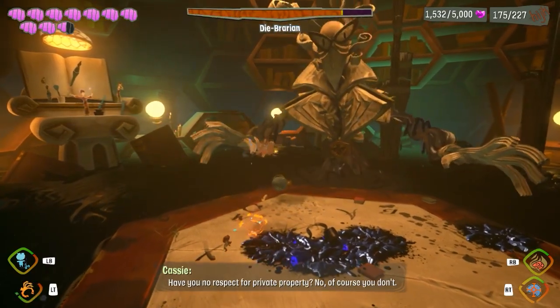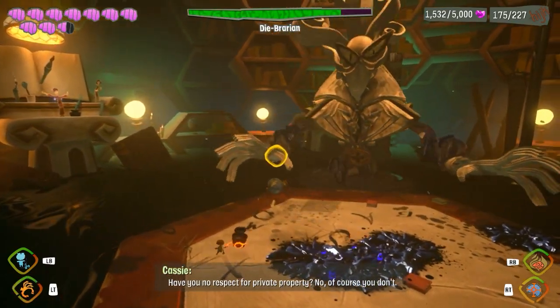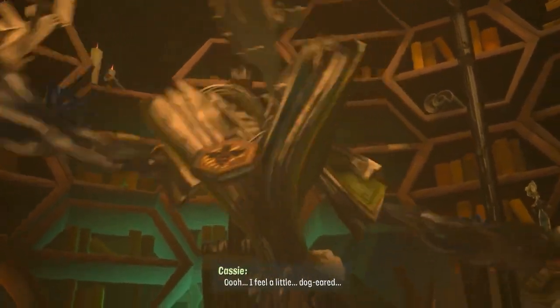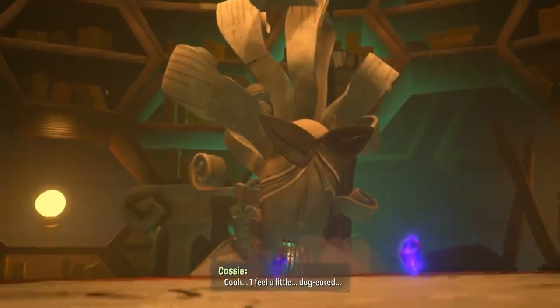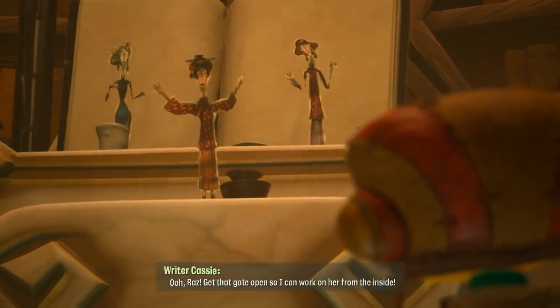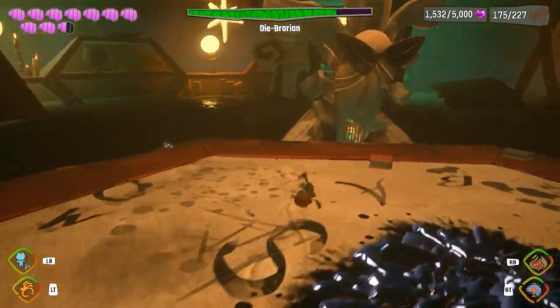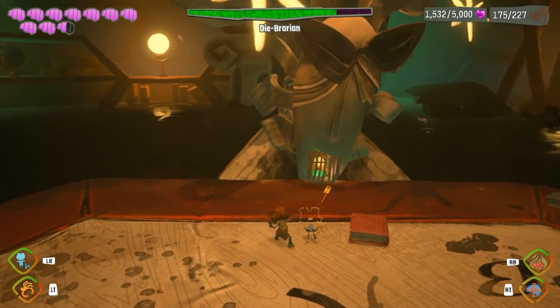Just gonna keep throwing stuff at her. I apparently skipped a phase by not even doing the mechanic. I'm supposed to throw the pen at her and I'm just not. Too alpha. Too fucking alpha.